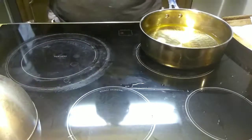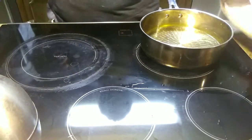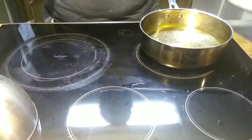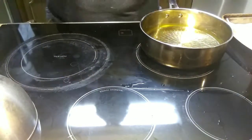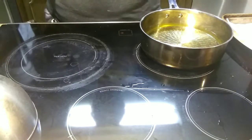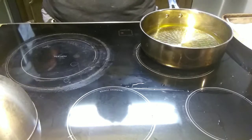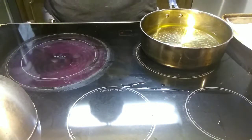Anyway, so what we got is some hot oil, and then we got a pan, and we're gonna put these fries in right here. Now, I'm gonna explain this to y'all now, because once this thing get to frying, I don't feel like trying to talk over it and compete with this hot skillet. So I'm finna break down what we finna do now.